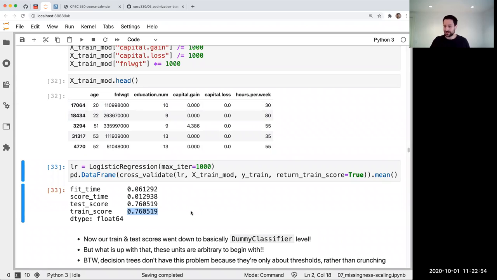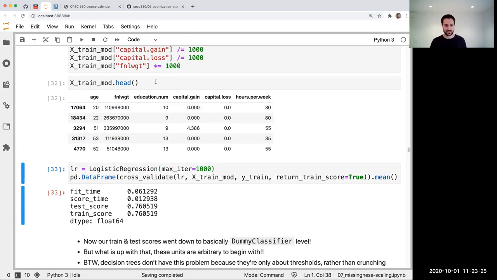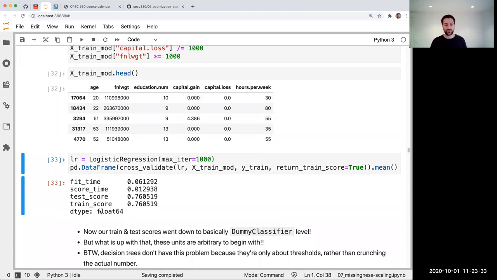And someone wrote in the survey last week that I should stop talking about CPSC 340, but I like talking about it just to kind of give you a sense of where this is going. And so I hope you'll forgive that. But in that course, we really go into the math of this and get into the exact details of why this happens and what happens for different values of the C hyperparameter for logistic regression, and kind of demystify this effect. But for here, we're just going to say, with logistic regression, rescaling the features messed everything up and made it so bad that our accuracy was all the way back down to dummy classifier accuracy. And that worries us.